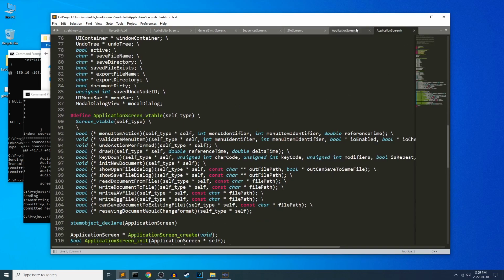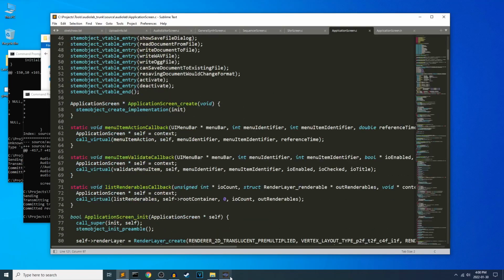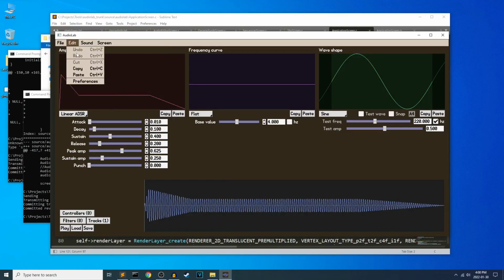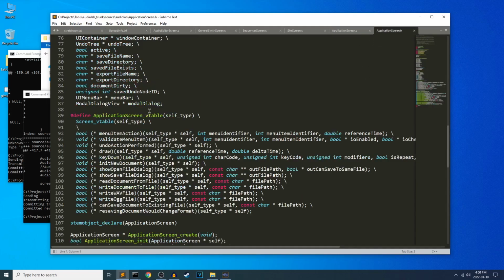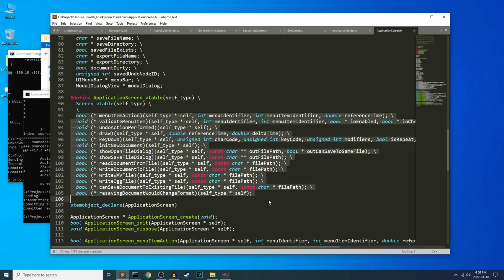So now they all inherit from this application screen superclass. And there's a lot of shared functionality implemented in here that handles stuff like what goes in the menu bar, what undo means, as far as everything but the exact details of reverting and unreverting things like this. Oh, I have undo on the screen now. It's not implemented super well, but it's there. It works for my purposes for now, at least.